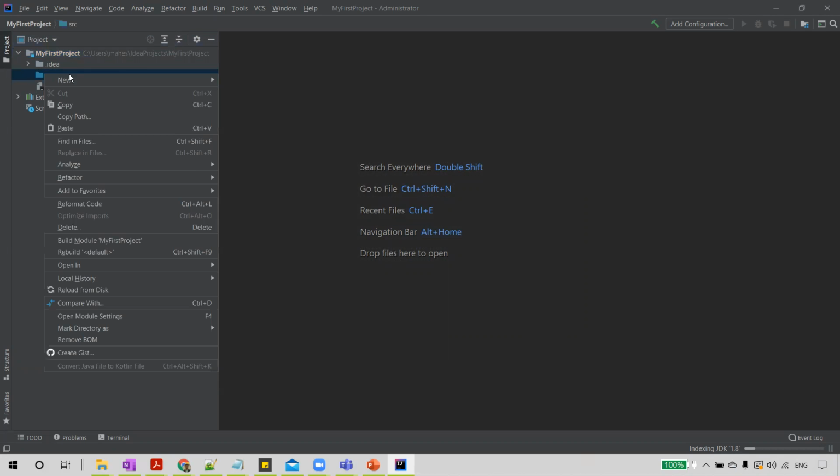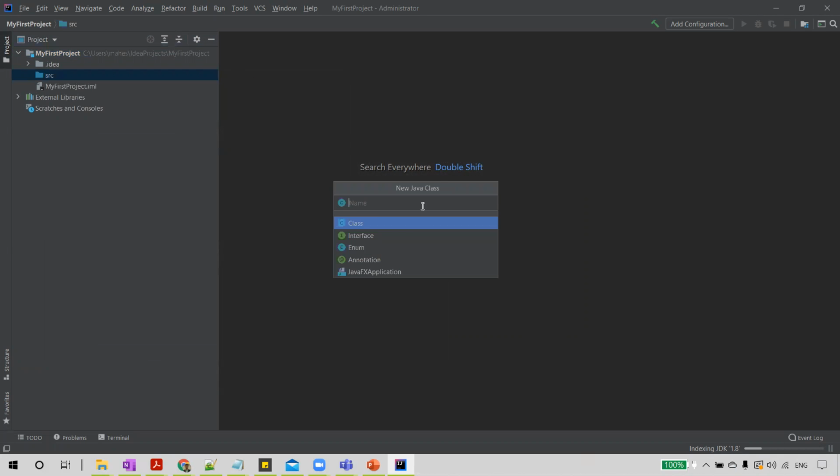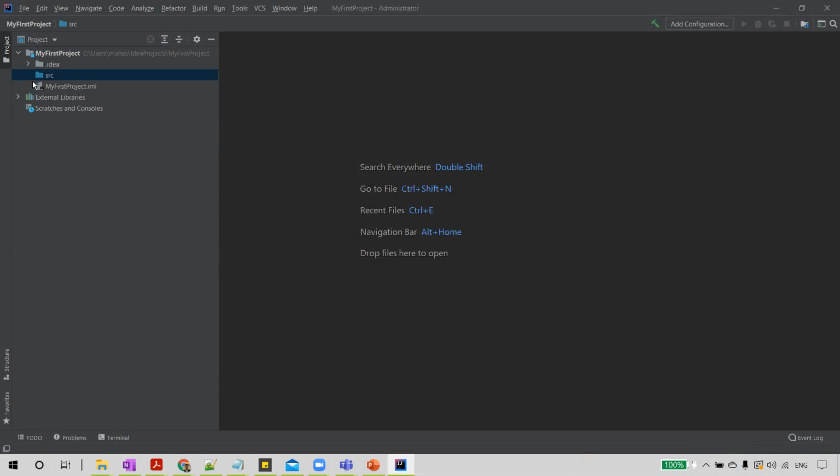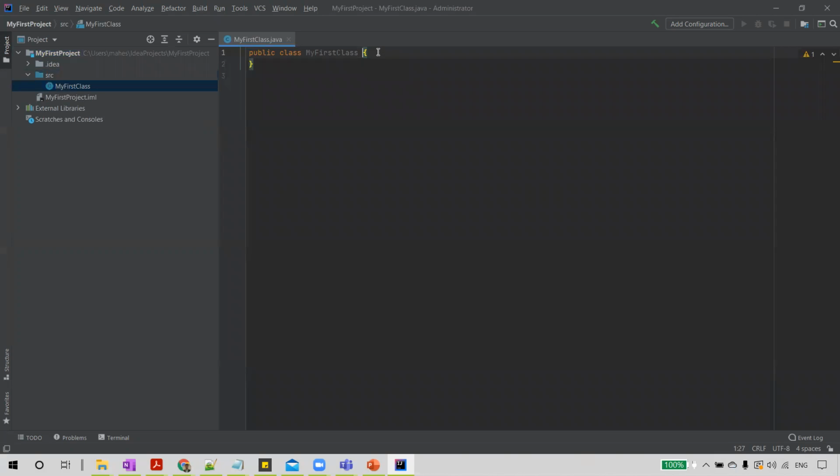So right click on it, new Java class. So just double click on class here and just name your class. I'm going to name my Java class as my first class. So my first class has been created.